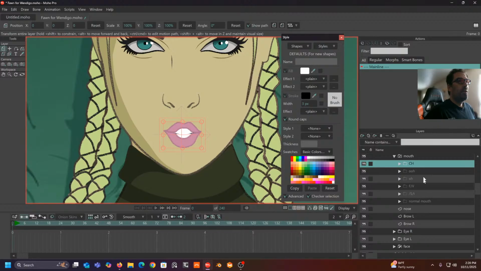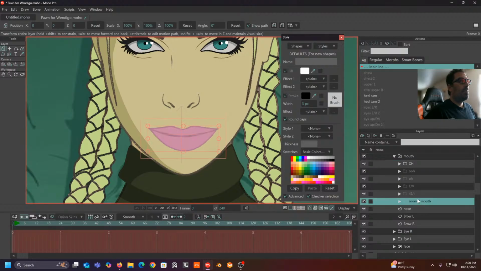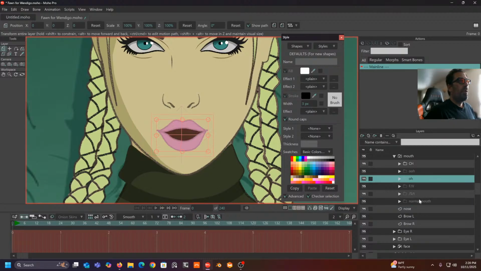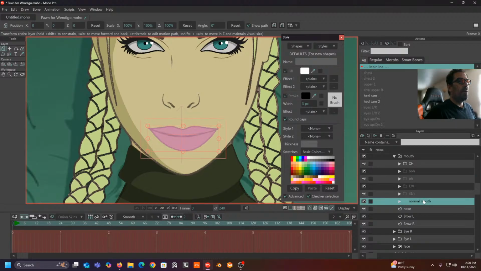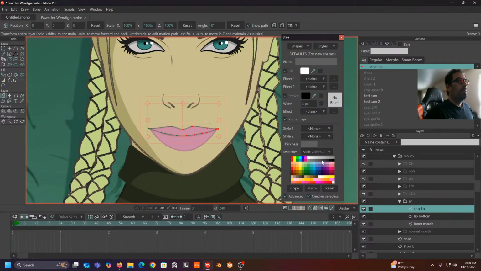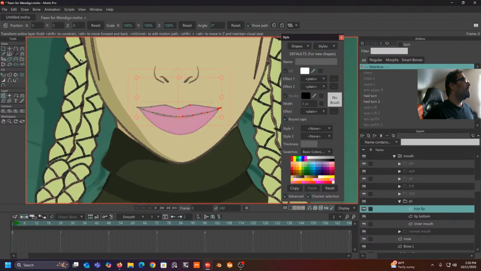Alright, so as we click through these on the timeline, we're going to make a switch also for these. So the normal mouth, an O. I think I need to make an A also. So we're going to go with the normal mouth. We're going to duplicate it again. This is going to be A-H. We're going to open it up and we're going to just magnet the top lip here a bit open like this.